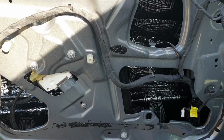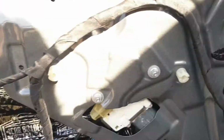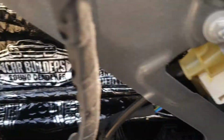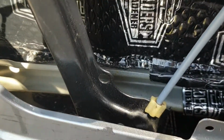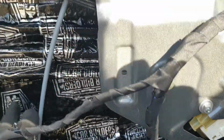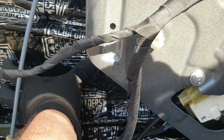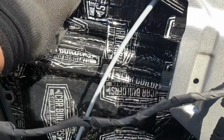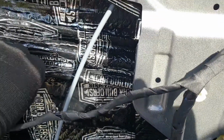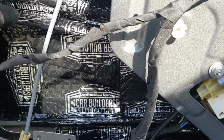So I've completed the outer skin of the door with the sound deadener. I think the hardest part would have been this bottom section. It's just really narrow and difficult to get your hands right into. But we've got the sound deadener in there. There are 2 layers on each of these surfaces, and around behind the mid base I've put 4 layers. I've also tied in the panels by sticking sound deadener almost like a band across these braces, just to tie everything in together.